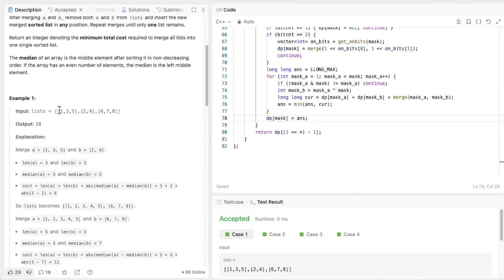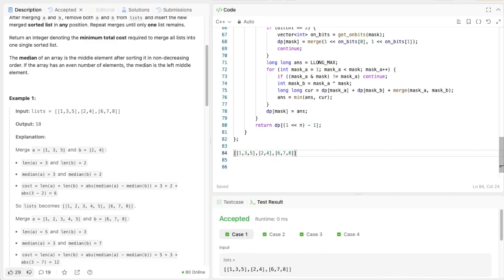So the list is 1, 3, 5, 2, 4, and 6, 7, 8. Let's see why that is the case. So the input is this.